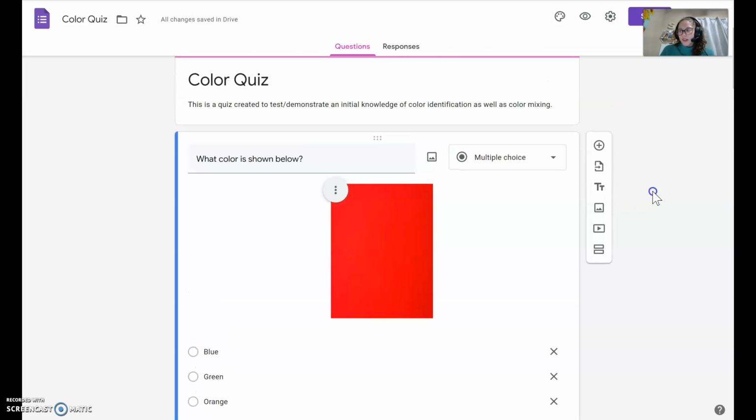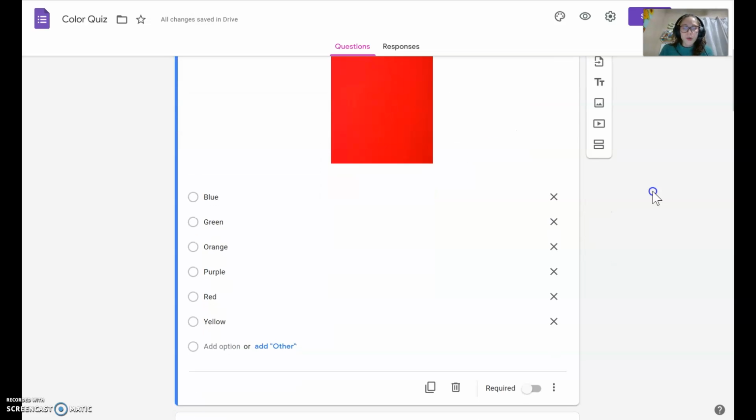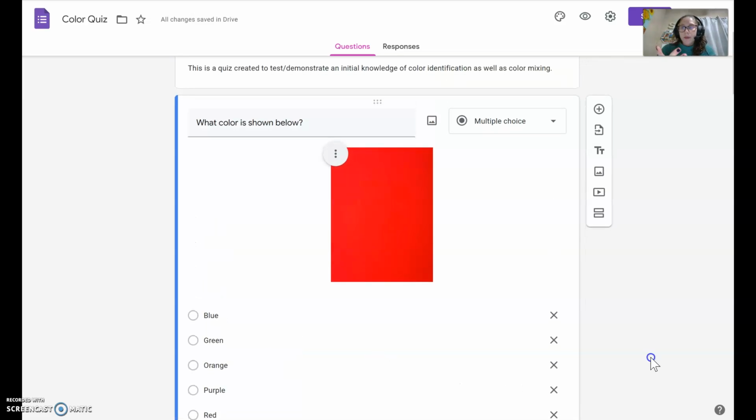Personally, I found it was really easy when making the multiple choice questions because, again, I was able to duplicate a lot of the similar questions and then just tailor it to exactly what I wanted. And also, you can add as many questions as you want, or you can add other, and then you can give it the option to type out the response.